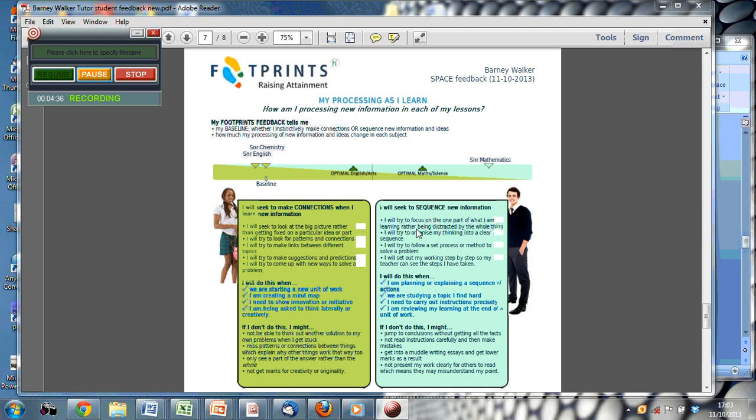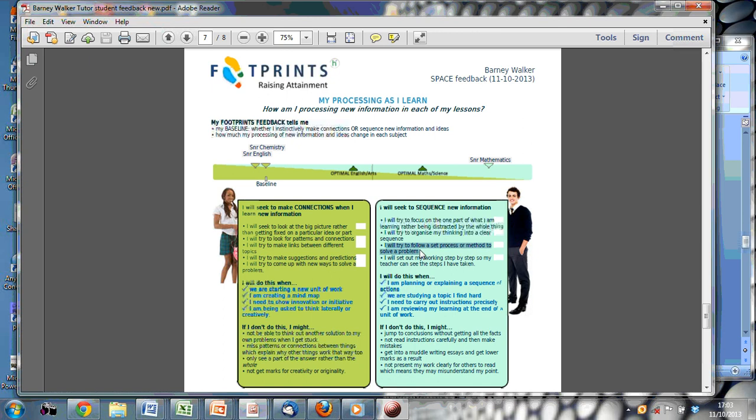So which of these, Barney, do you want to have a go at this week? Which are going to be important? Maybe, Barney, you need to follow a set process and method to solve a problem rather than just always thinking that you've got a different way of doing things. So perhaps Barney is going to commit to that. Barney, there may be a motivation for committing to that, and your motivation for it will be down here in terms of the consequences if you don't.